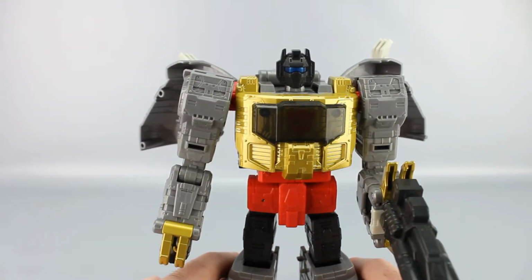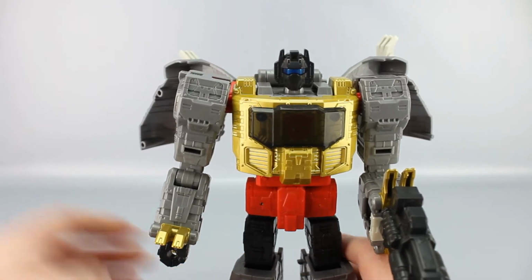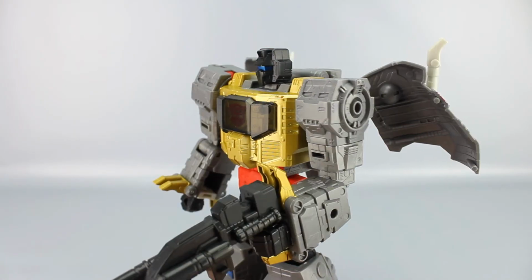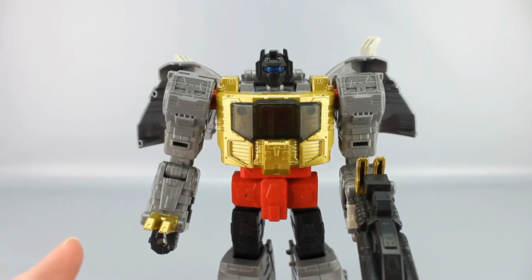But anyway, Grimlock here. He is the first leader class from Studio Series 86, and quite frankly, he is great. I really like him. Definitely worth it. He's got a really smooth, very familiar transformation. It's, again, that weird mini masterpiece thing. It's Grimlock, so of course it's really simple.